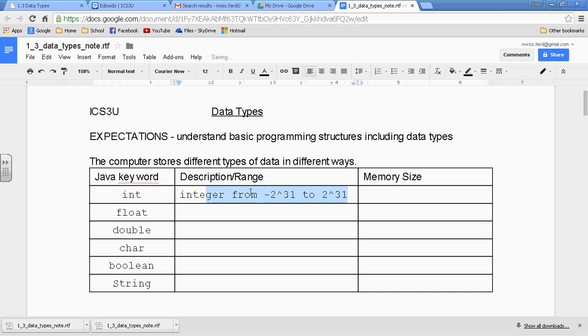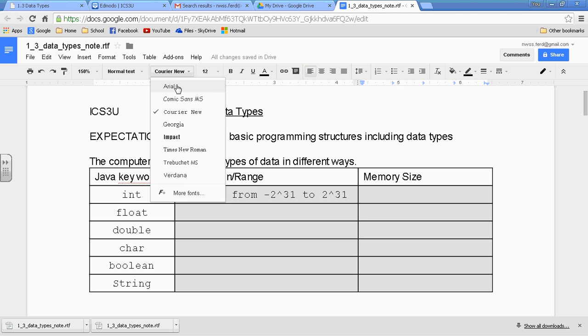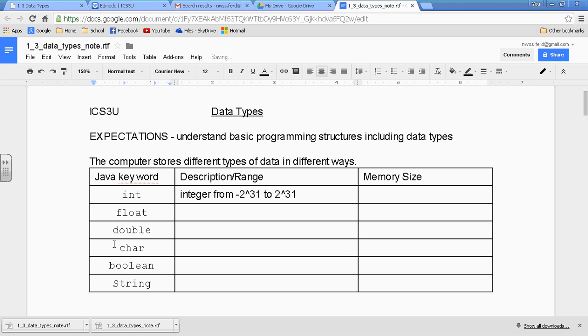I'm going to change the font on this just so it's easier to see. Memory size is, when I make an integer in Java, how much room does it take up? And it's 32 bits.